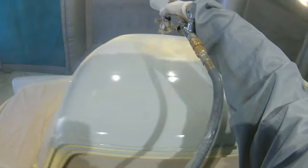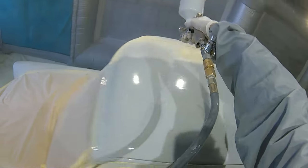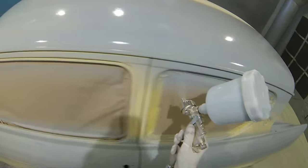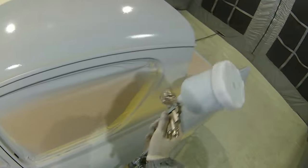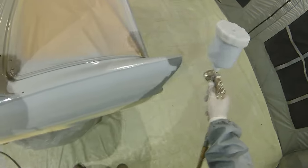Now, when I first took this job on, I wasn't quite thinking that I'd go as far as we were going to on this car, but with it being so nice and in such good condition before we actually started work on it, we wanted to make sure that when we were finished with it, it is an absolutely stunning car, which I have to say that now it's painted, it is a really, really nice example of a Ford Anglia. It's actually one of the first Anglias that I've had the chance to work on, and it was a pleasure to do for the guys over at Carcoon. They're really nice guys, and I hope that when they get this car back, they're as chuffed with it as we are.